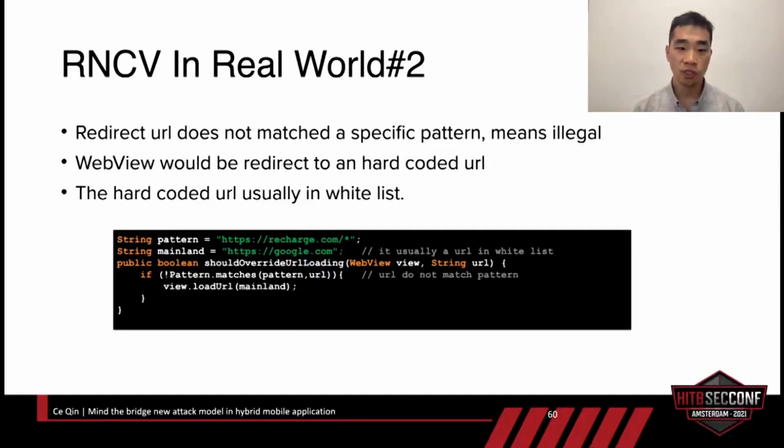Another common misuse is like this, when the redirect URL does not match a specific pattern.